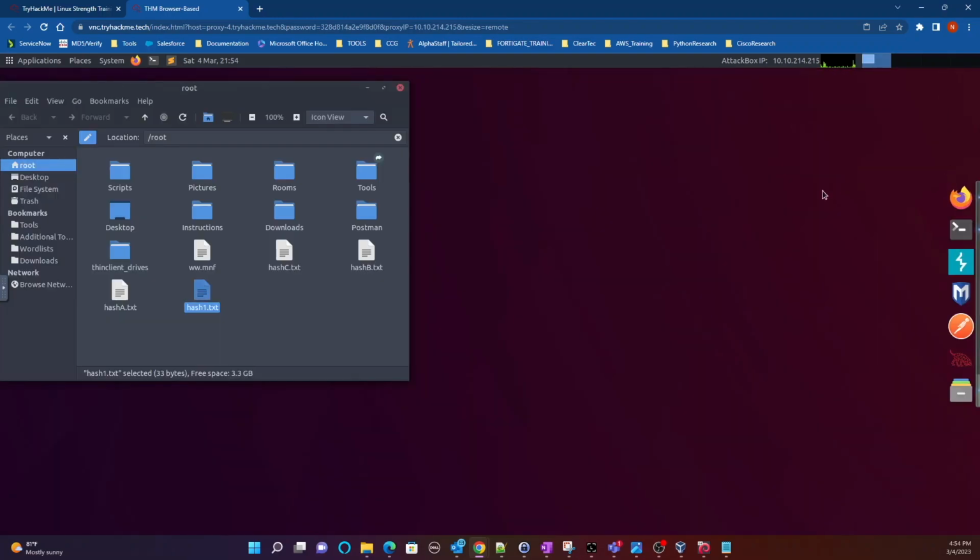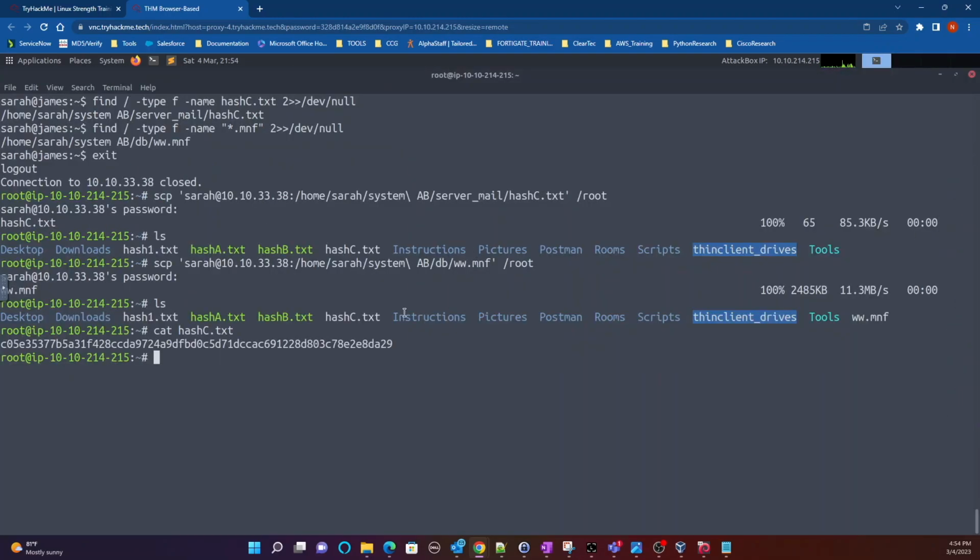And I had to get creative with this because when I tried to use the hash-identifier tool, for some reason, let me go ahead and get back in the terminal. That hash-identifier command is not found. I couldn't figure out how to get it onto this local machine. If anybody could figure it out, please drop it in the comments, put your boy on.